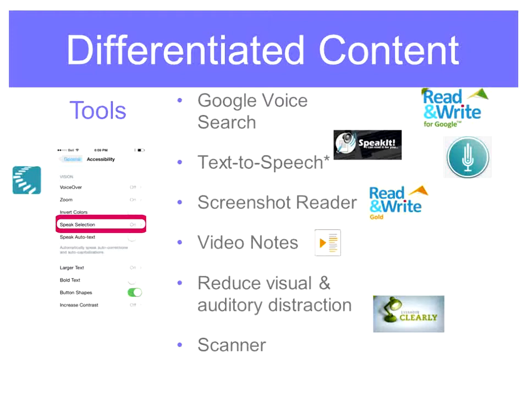When I was in one of the secondary classes, I was trying to encourage students to use Read and Write Gold. And when I showed this special feature, it's called a screenshot reader. What it does is you just click and drag over some text that's not really text. So it could be an image of text. And it's absolutely amazing because this captures it and processes it and actually reads it to the kids. So screenshot reader is something that you should really look for and be aware of.